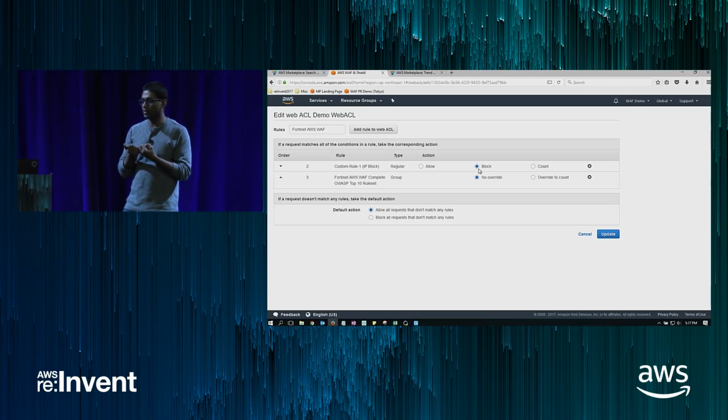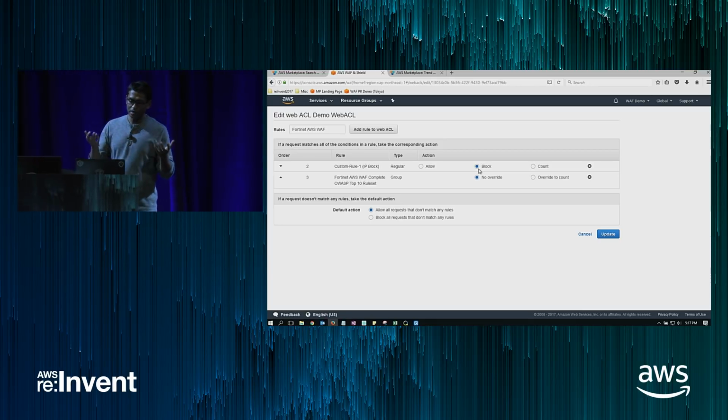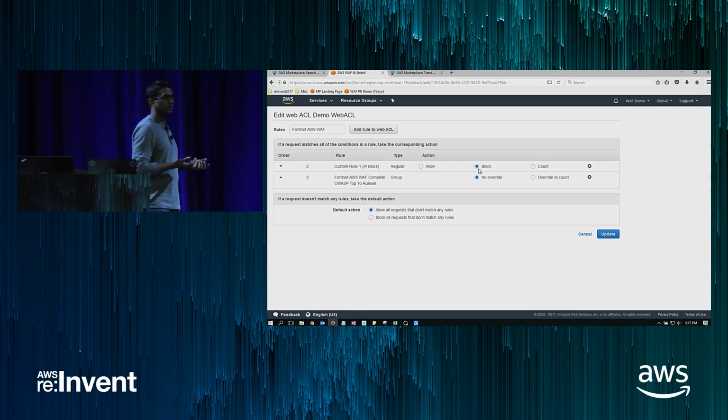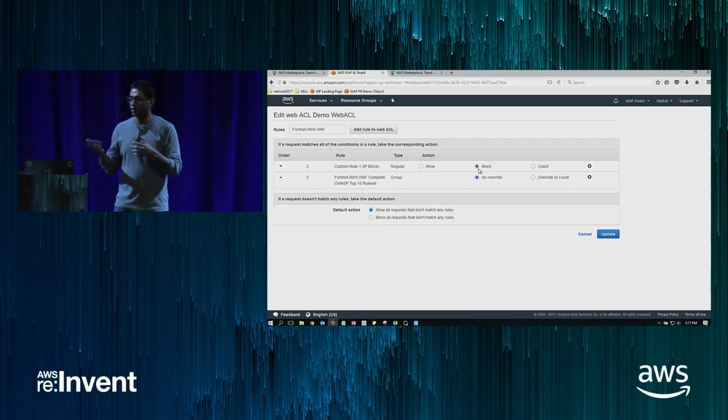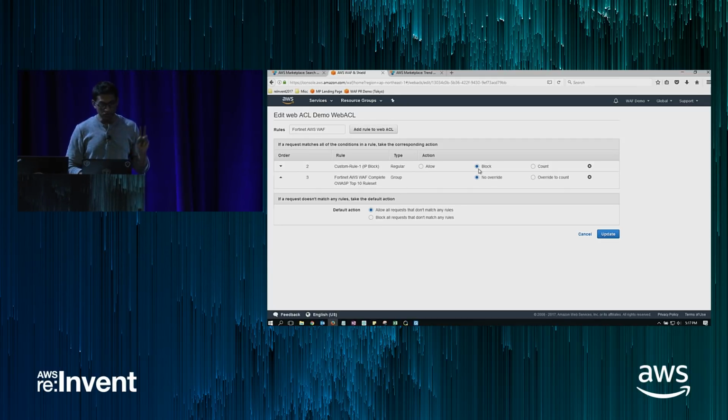The logs here are sample requests. They actually give you the raw request itself. That way you can feel comfortable, you can make sure the rule is working the way it's supposed to be working, and then you can toggle it to an allow or a block, depending on if it's a whitelist or a blacklist. So those are 3 actions available for custom rule writing.